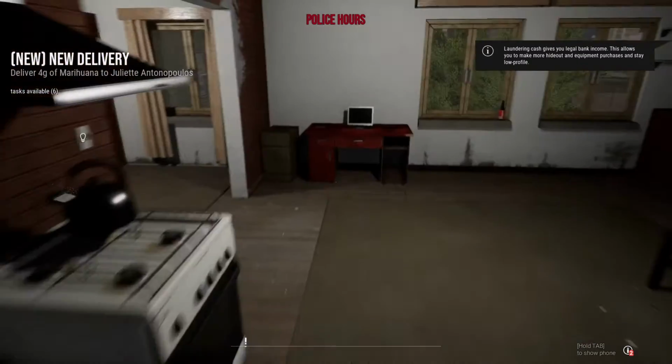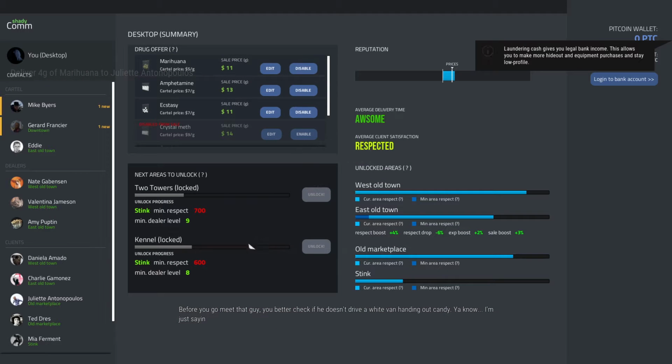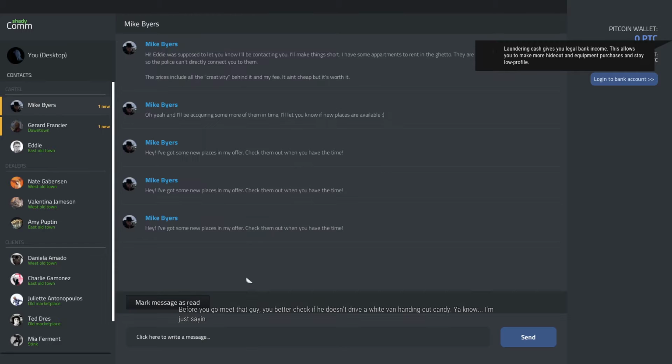So we will never use this man. Before you go meet that guy, you have better check if he doesn't drive a white van handing out candy. You know, I'm just saying.